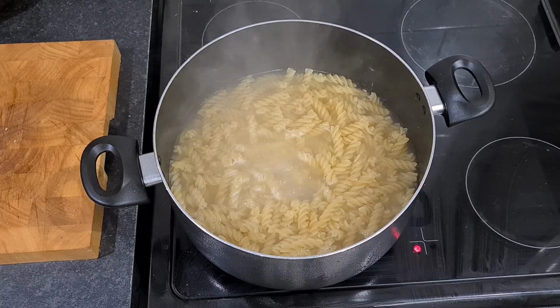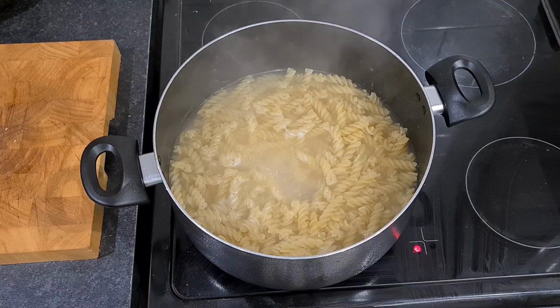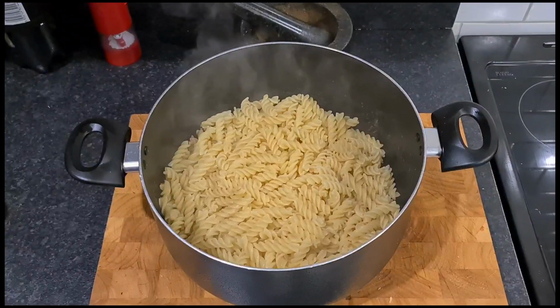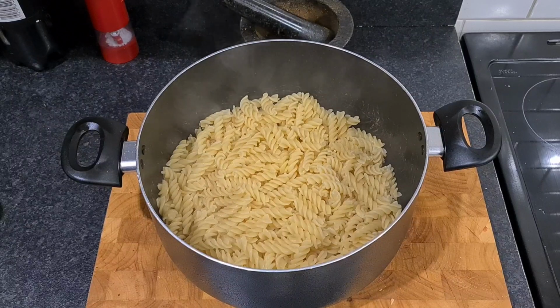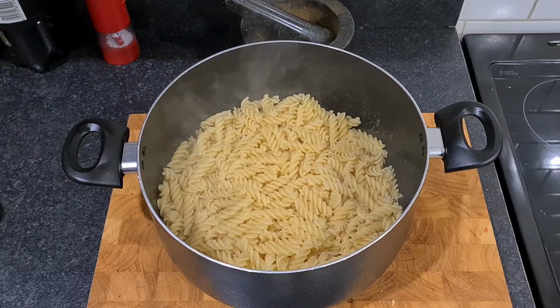So, all I'm going to do now is drain that pasta. I'm going to come back to you on the chopping block with the pasta back in the pan. Put the tomato sauce in it. Mix it about. Put some other stuff with it, which I probably won't do. Or if I do, I'll probably forget to film it. I've had a couple of Aldi beers tonight, first beers I've had in 8 days, so yeah, gone right to my head. So I've successfully drained the pasta and only lost, you know, a good portion down the sink.